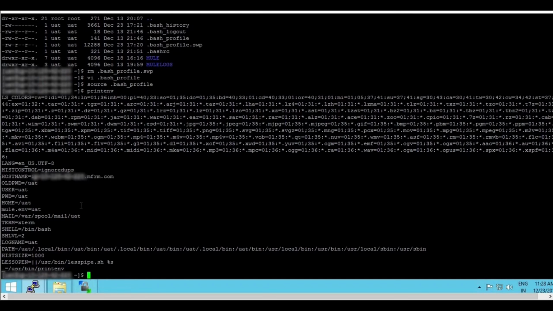The next step would be to navigate to the conf folder, this time to edit the wrapper.conf file.